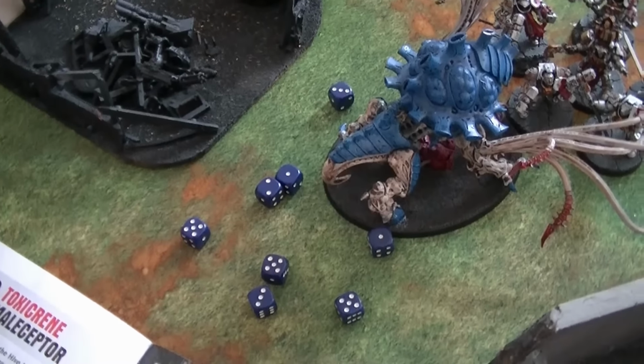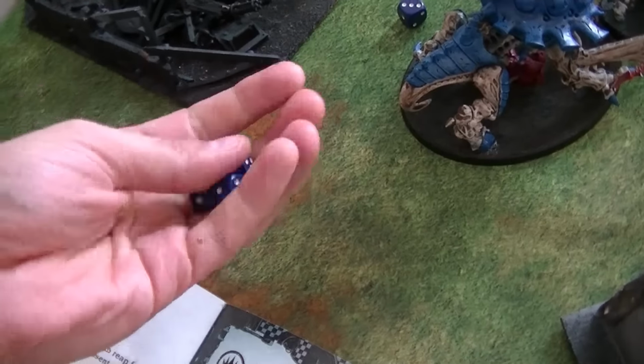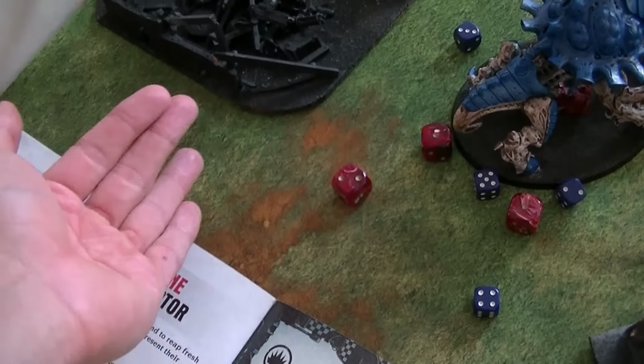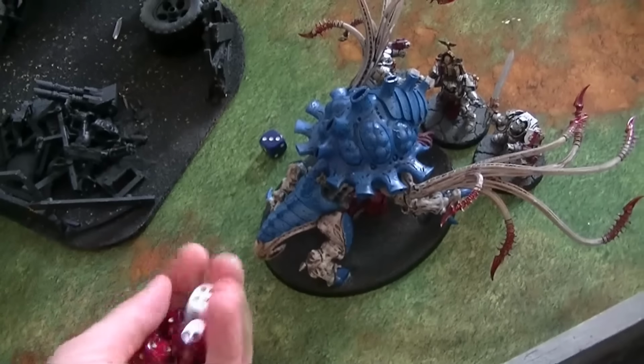So now doing the attacks from the Toxicrin first. Only a few of them go through, but now needing 2 to wound. 3 wounds have gone through. Can they make their invulnerable saves? Are they 5 up? No, they cannot. 3 Terminators have gone down.